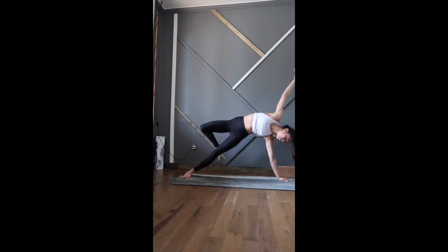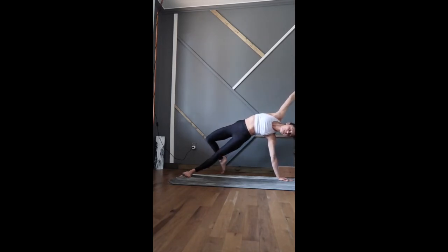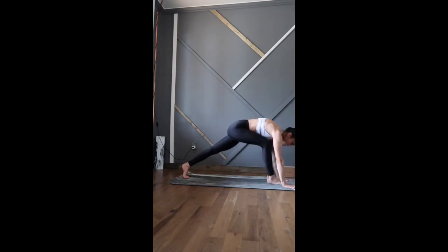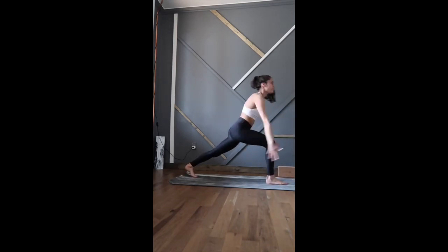And then gently bring your right foot behind your left, so left leg straight, right leg bent. Reach the right arm forward, wild thing. Lift the hips, open the chest. Bring energy into all four limbs. Plant the right hand down and bring the right foot in between your hands, setting up for a high lunge. Inhale, reach up.